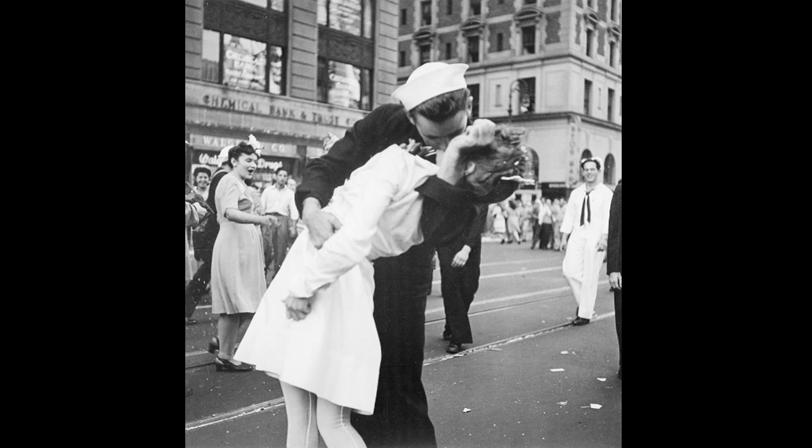Which brings me to a very special case of directional movement — kissing. When kissing a romantic partner, both people tend to tilt to the right. You can find this kissing effect in just about any famous image of a famous kiss — the Times Square V-Day kiss, the first interracial kiss on television, kisses with real princesses or even Disney animated ones on film. The first study to report this bias wasn't done on images; it was done by observing real people engaging in real PDA in international airports, train stations, beaches, and public parks across three countries — the US, Germany, and Turkey — and no matter where the researchers looked, they found this rightward kissing bias.